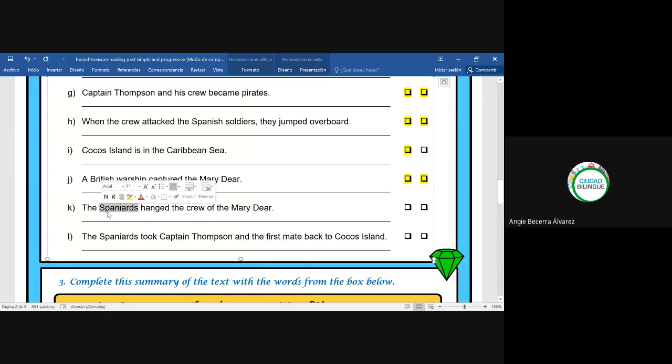Then we have the Spaniards. Do you know what is the Spaniards? Los españoles. The Spaniards hanged the crew of the Mary Dear. True or false? True. Teacher, hanged, ¿qué significa? Colgaron. Colgarlos del cuello, o sea, los ahorcaron. Yes, teacher, true. So, true or false? True.